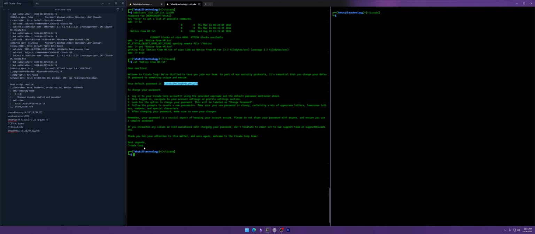Okay, so I don't see any usernames or anything like that, right? So right now we have guest, quote, quote, and we have this password here, but we don't have any usernames, right?